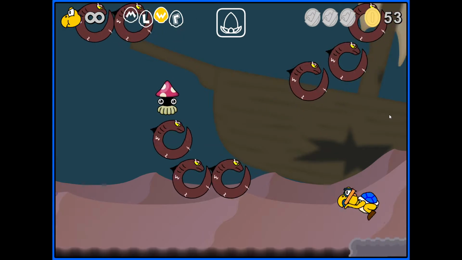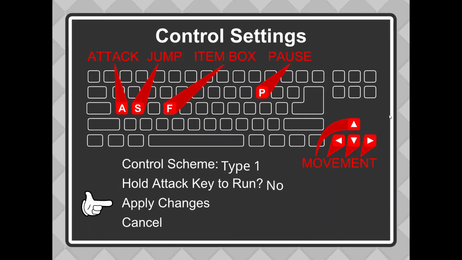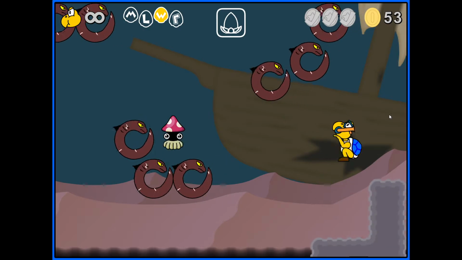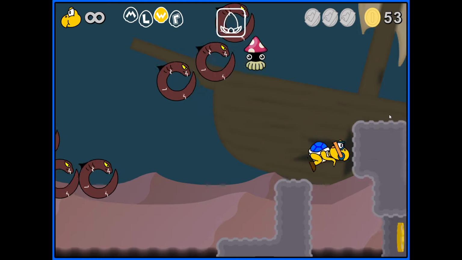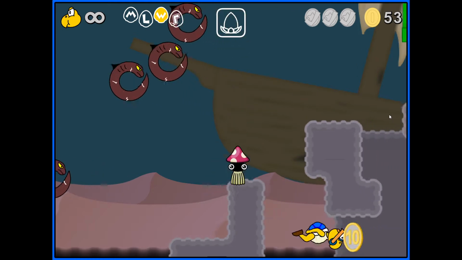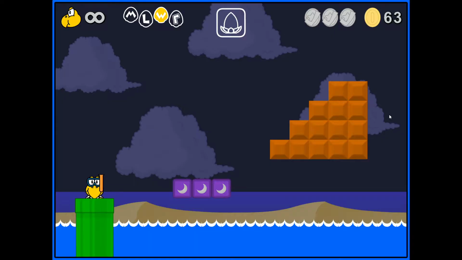Let me go over here. Let me go to game options. That's better. Ooh, a 10 coin down there. Alright, in the pipe. And I beat the level.